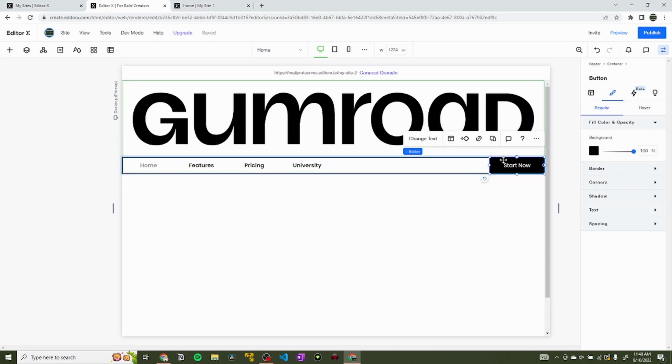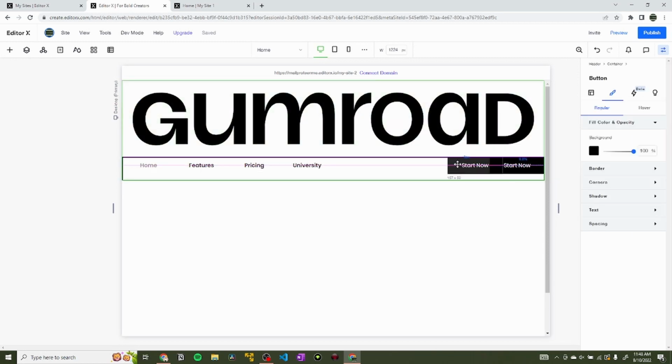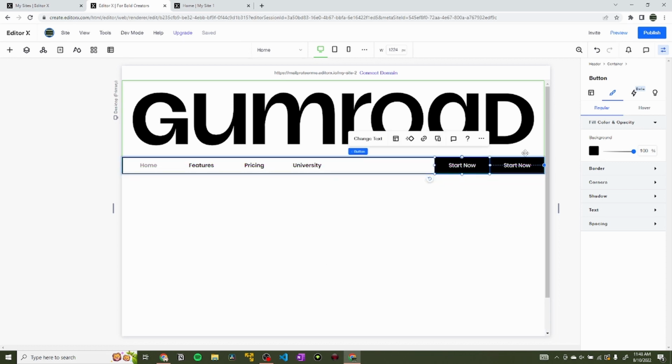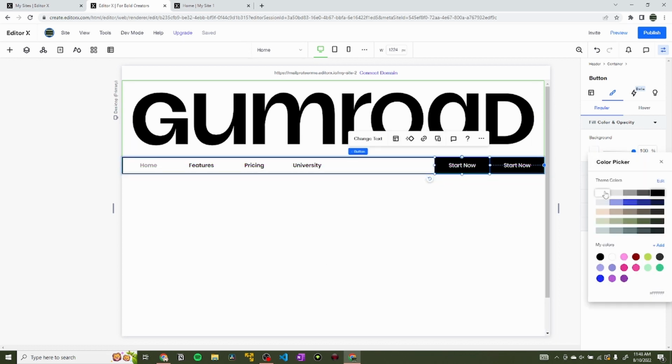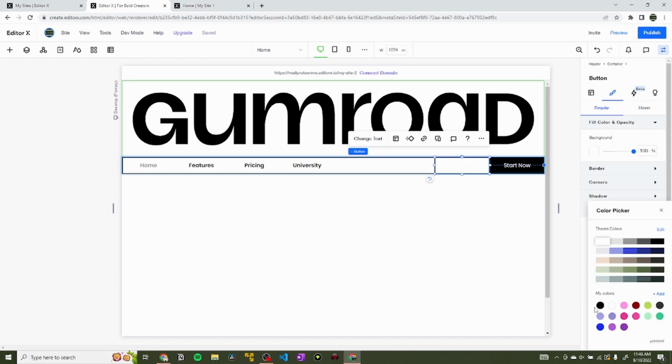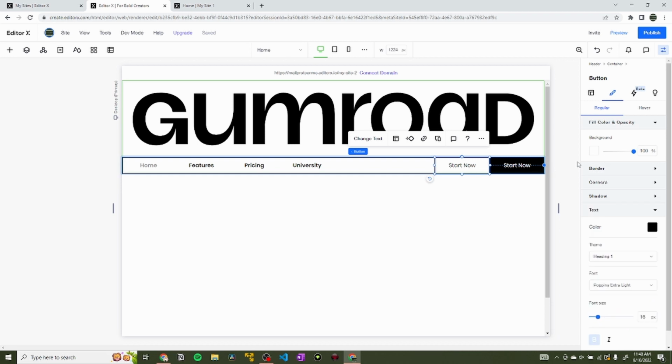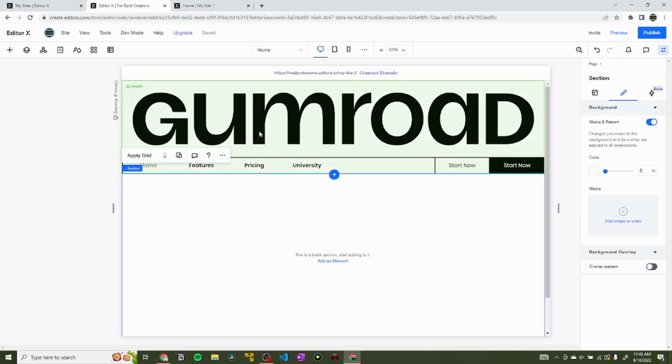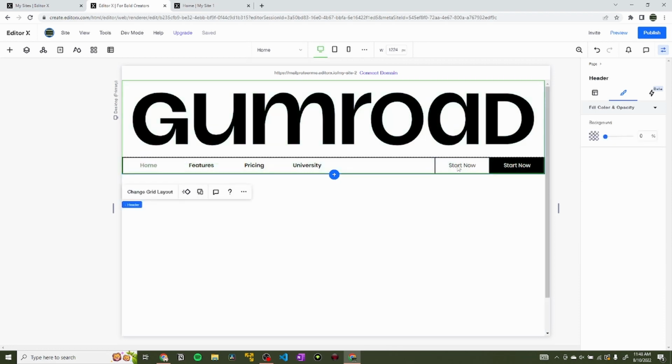And then I'm just going to duplicate the button once and place it right here. Okay, so this is going to be our second button. This one is going to have a background color of white and a text color of black, just because we're sort of switching it up. Okay, and then the same thing happens when we hover. Okay, the only real thing that we need to change right now is the font.